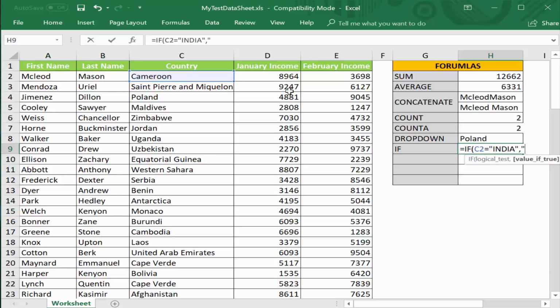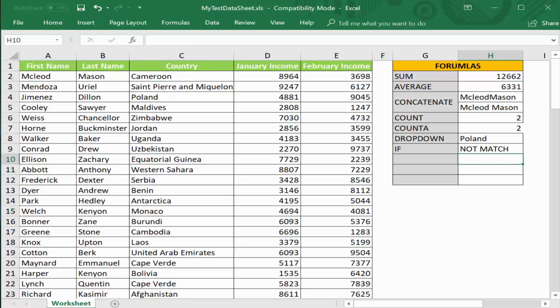If it is true, the value should be match, and if it is false, the value should be not match. So here this value is not equal to India, so it is not match. Let me change this value to India, and here the output is match. Let's change it back using Ctrl Z.